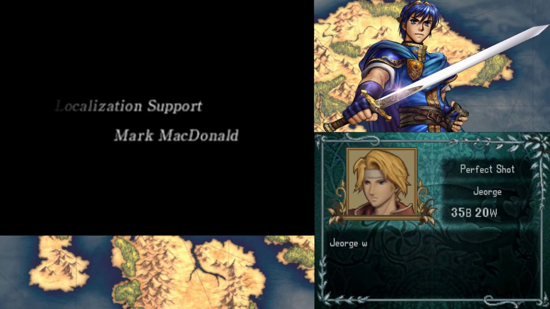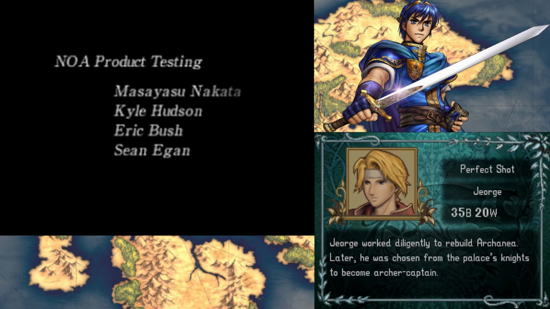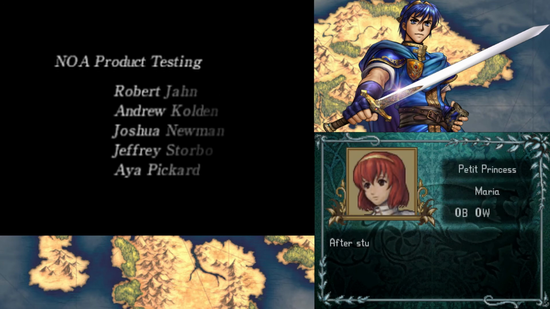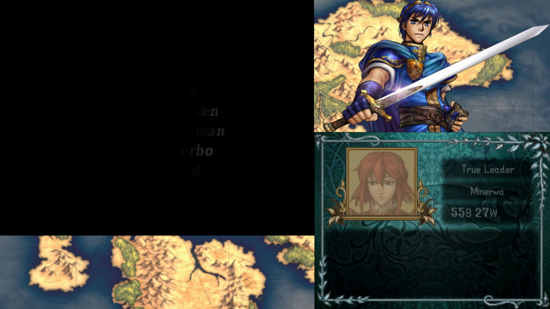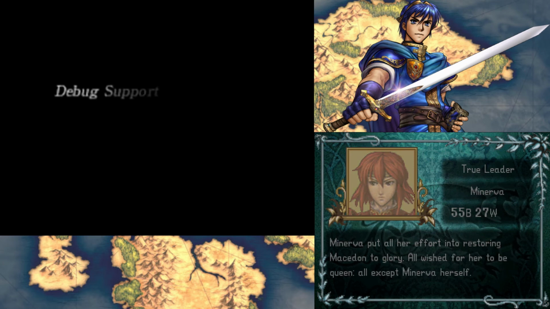Perfect shot, George. George worked diligently to rebuild Arcanea. Later, he was chosen from the palace's knights to become archer captain. Petite Princess Maria. After studying in Cadeen for a spell, Princess Maria returned to Macedon to serve her people as a cleric. True leader, Minerva. Minerva put all her effort into restoring Macedon to glory. All wished for her to be queen, all except Minerva herself.